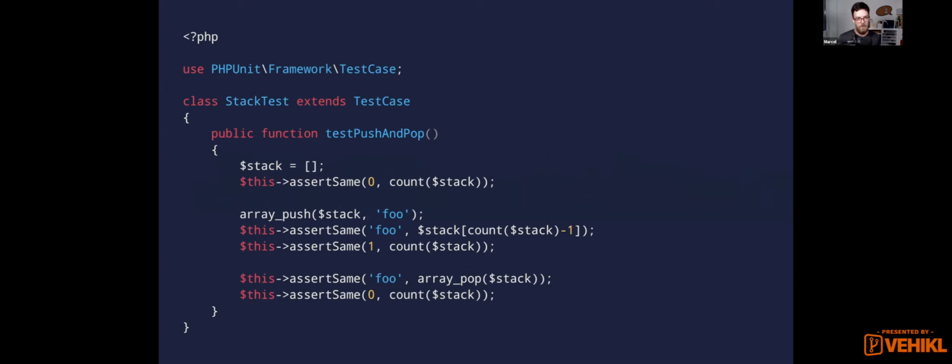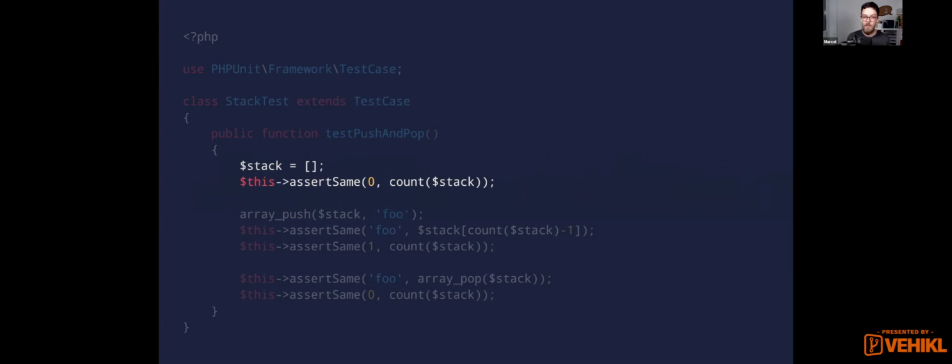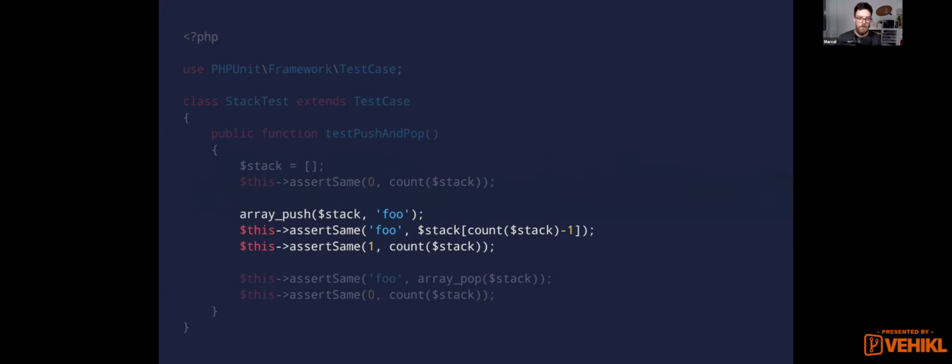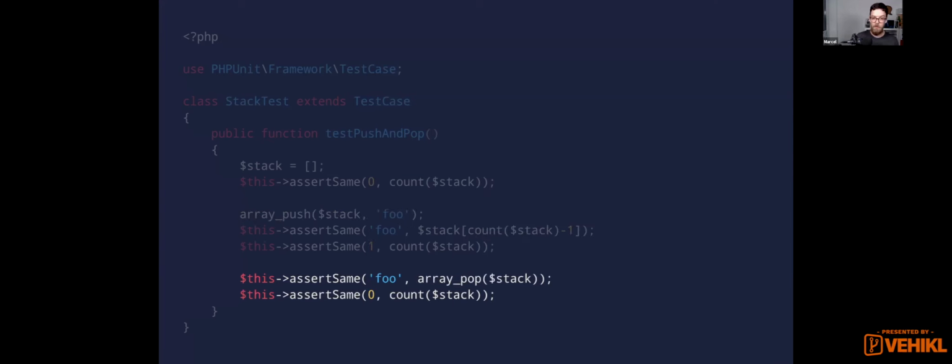So we have a test case, this StackTest, and a function called testPushAndPop. We have an empty array and assert that the count is 0. When we push something onto the stack, we assert that the count is 1. And if we pop something off, we assert that it's 0 again. Pretty easy to follow along.